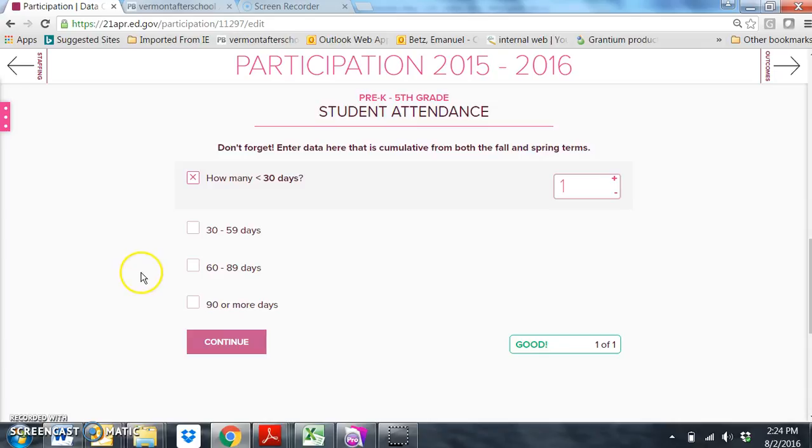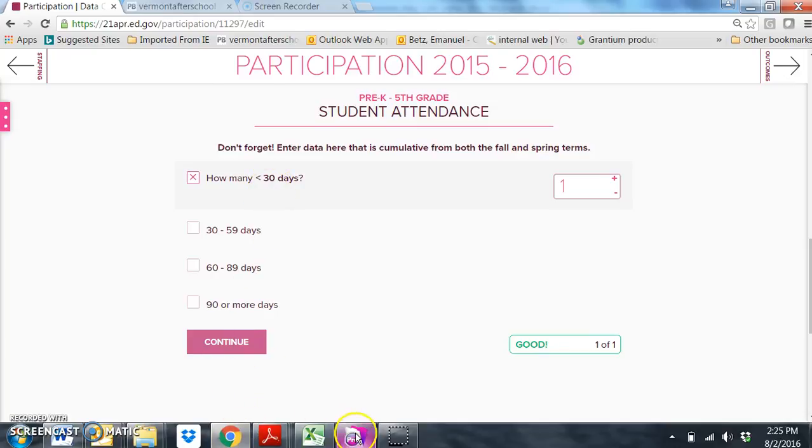The next part, as you recall, gets a little more complicated. There are 2 sections for pre-K to 5, or K to 5 in Vermont, and then 6 to 12, and we need to get these gradations of under 30 days, 30 to 59, 60 to 89, and 90. You may have had your method that you figured out. I'll just recycle the information on the report that can be used with some extra work.